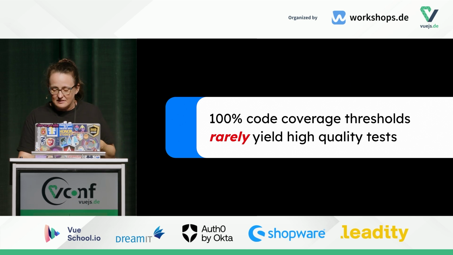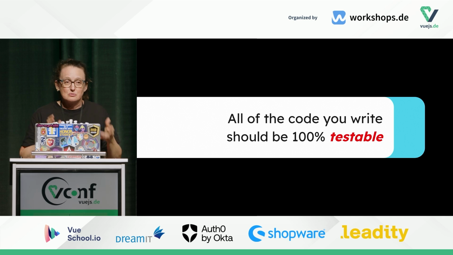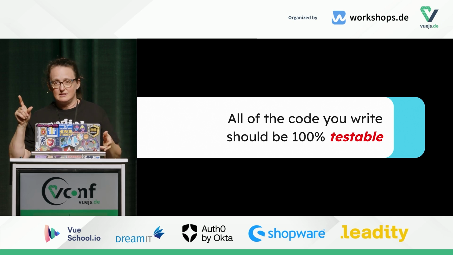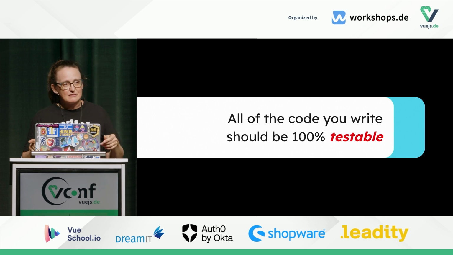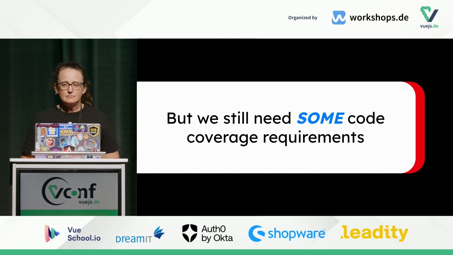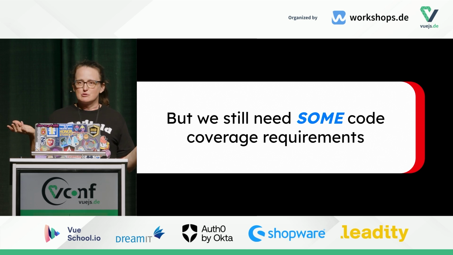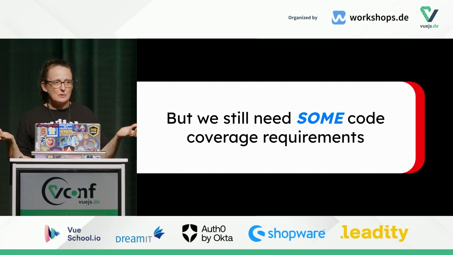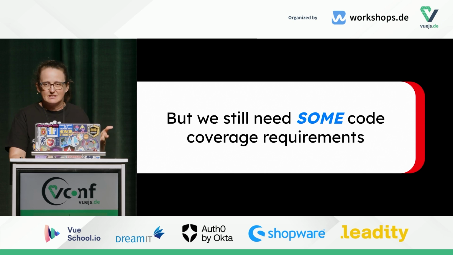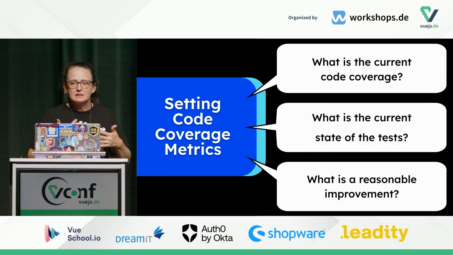Now, my hot take on this is that all of the code you write should be 100% testable. That doesn't mean that you have to get 100% code coverage, but you should be able to, right? But we do still need some code coverage requirements, because we all know what happens if we don't have any. Then we don't have any, because nobody really loves writing tests, unless you're kind of weird like me.